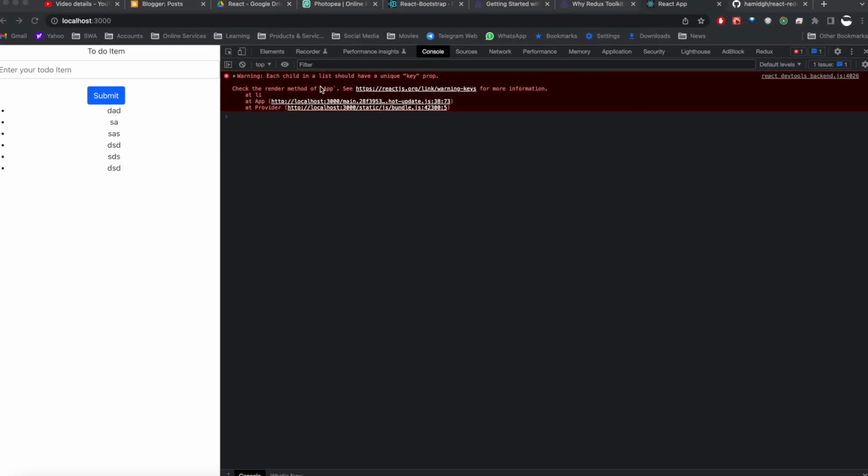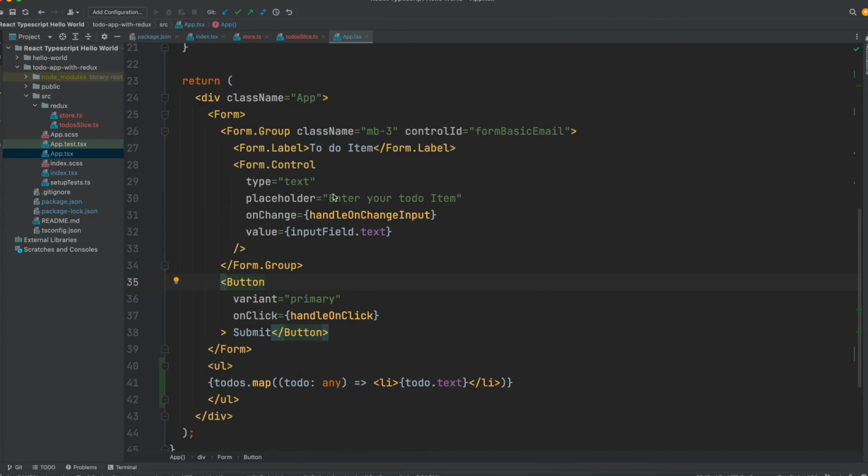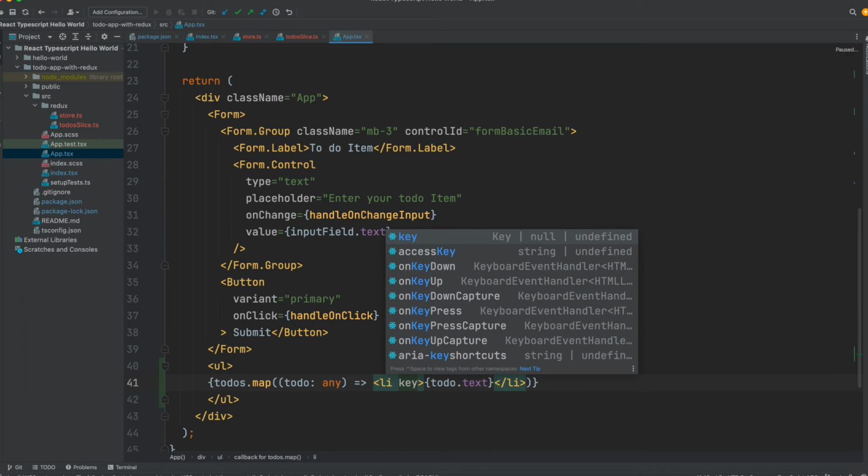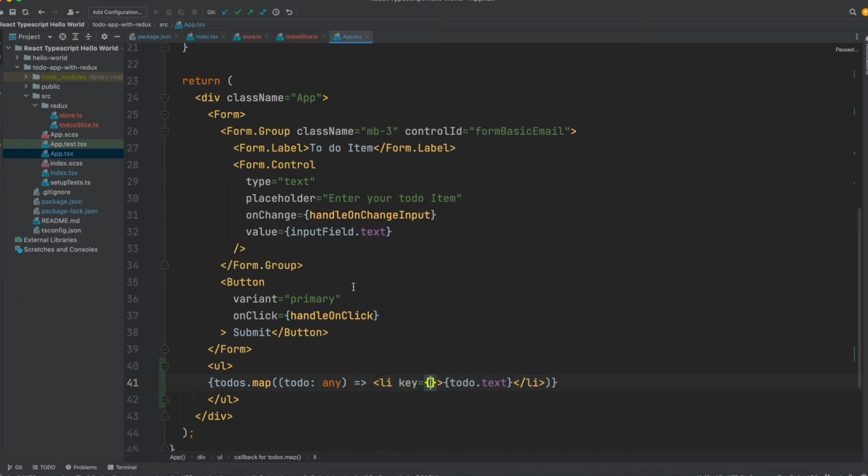This console warning, I usually pay attention to the warnings and errors. Errors, yeah, we should take care of it, but warnings also take care of them. And it's about the key, unique key for each element. Since we're using the map here, it's saying that each element of this map should have a unique key. So in order to resolve this issue, we can simply add a key, and the value will be the index of this.